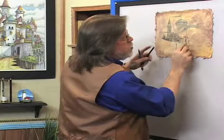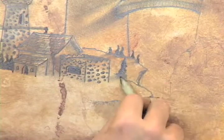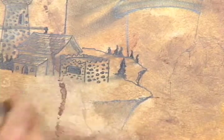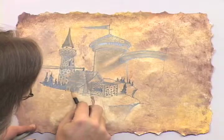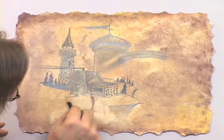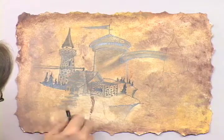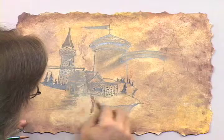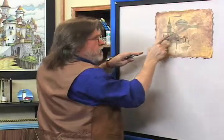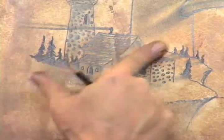And you know what? They're going to cast shadows too. Boom. Boom. All of this is going to cast a little shadow, so let's plant this in the ground. There's a road. There's a little path going out and off of our drawing, off the parchment. Let it go out of shot. Shadow the base of it. This whole house is going to cast a little shadow, opposite incoming light. Ooh, nice. This one too.